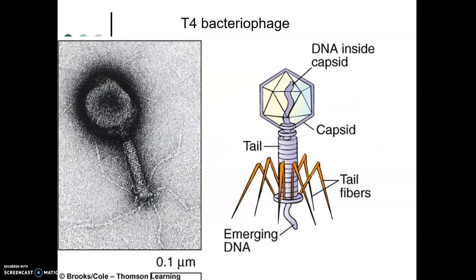The T4 bacteriophage is really crazy looking. So this one would definitely have a complex morphology. You can see the top of it has an icosahedron type shape, and then it has this tail, and then it has these little tail fibers that basically act as little hooks. And the T4 bacteriophage acts very much like a hypodermic needle, where it attaches to its host with these little tail fibers, and then it injects the DNA directly into the host cell that it's trying to infect.